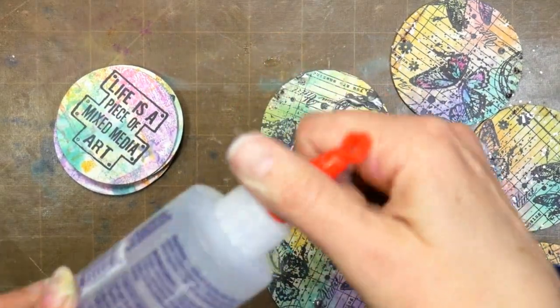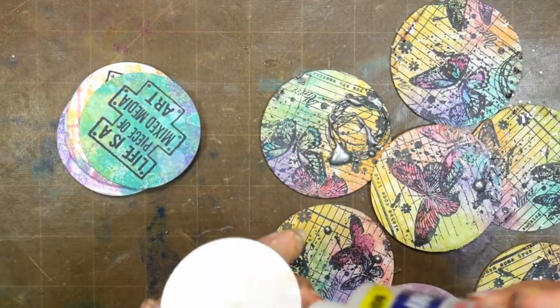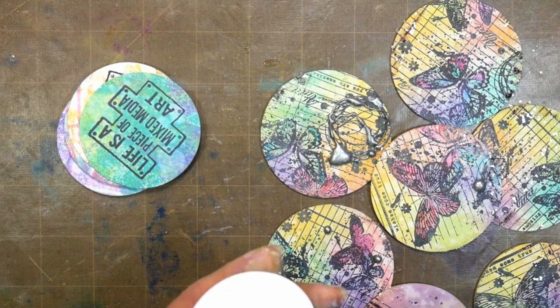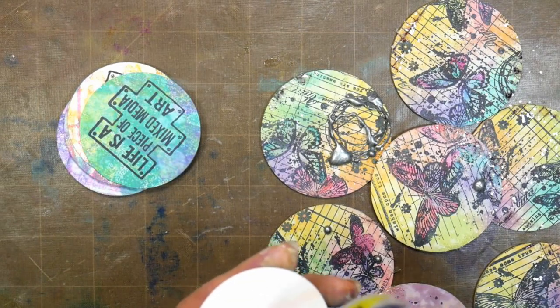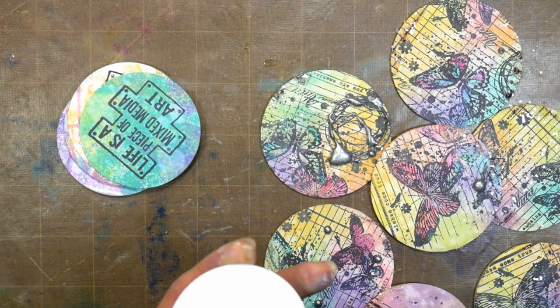Now I'm going to glue these papers onto the back. That was just die cut out of cardstock, that paper that we made. I'm giving it a fairly generous coating of Beacon 3-in-1 and making sure I go right out to the edge.